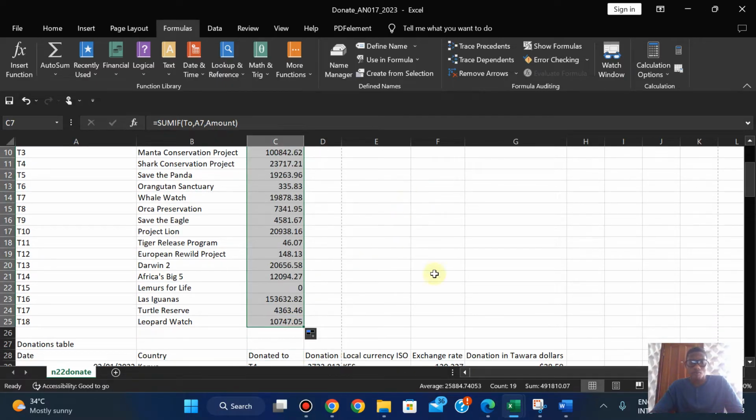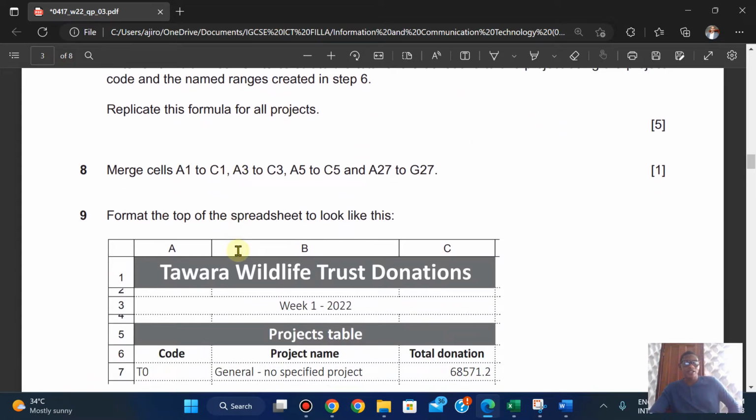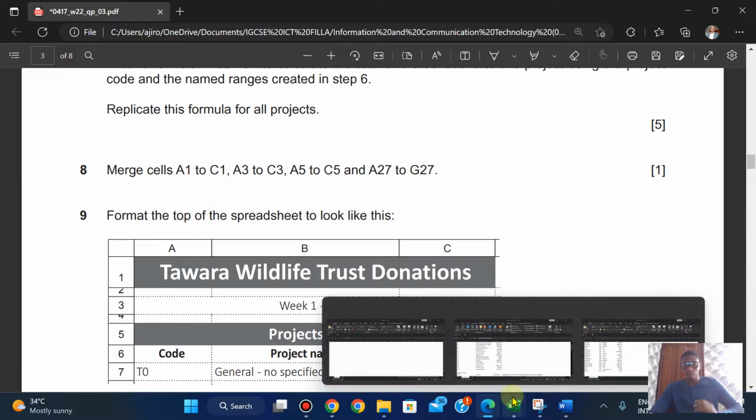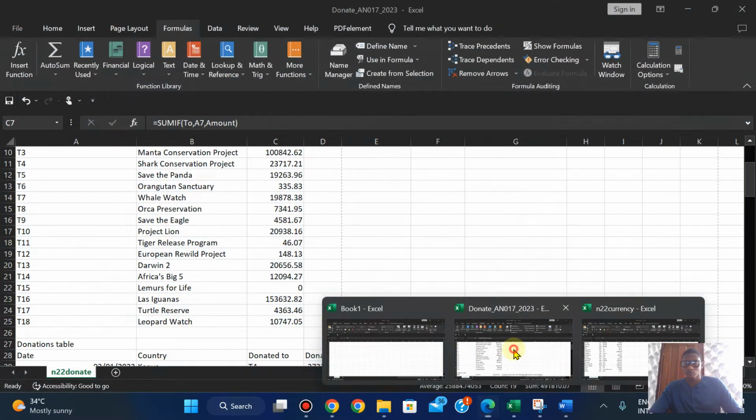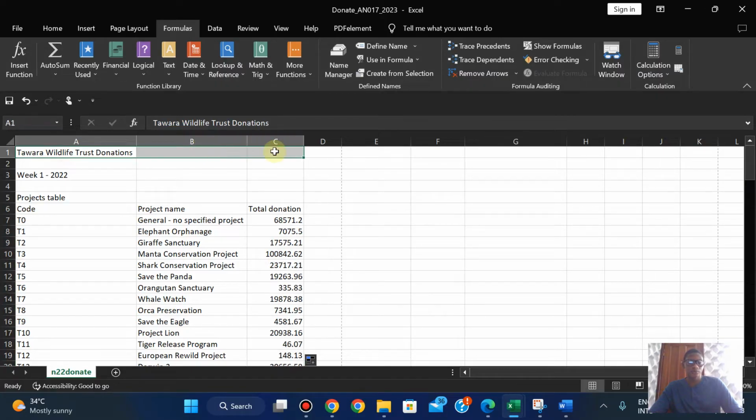Okay, let's see. Merge cell A1 to C1. Say A1 to C1.